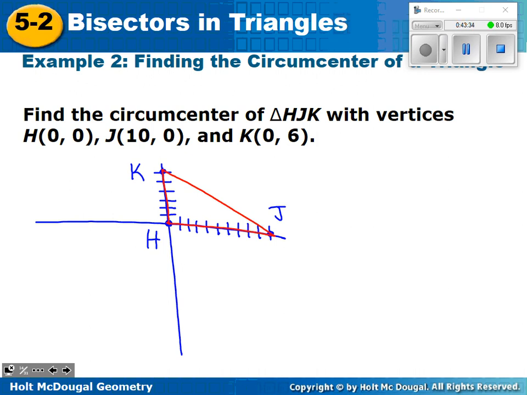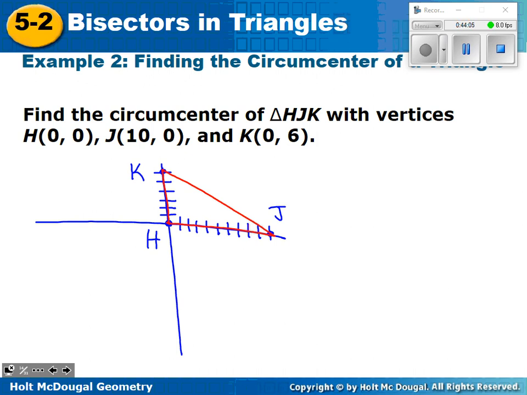Okay, they want us to find the circumcenter. So remember, what types of lines do we draw on our triangle to find where they intersect to create the circumcenter? Perpendicular bisector. So if they say find the circumcenter, you have to know when you get to the test that that means you need to draw in perpendicular bisectors. And you're looking for where they intersect because those lines are concurrent and the point of concurrency is the circumcenter.